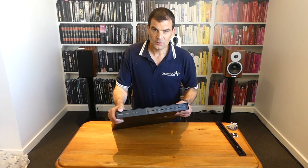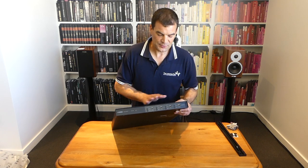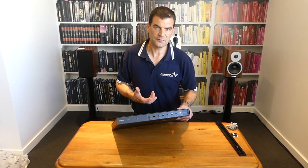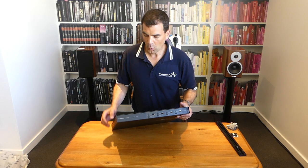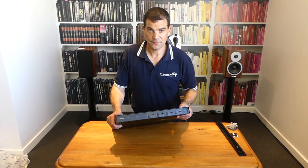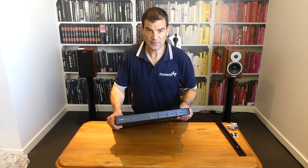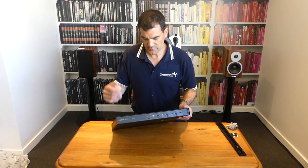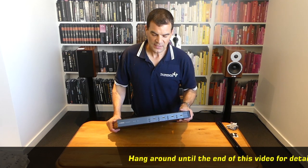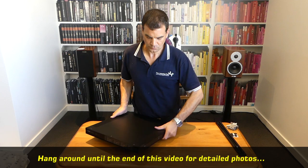But it's quite wonderful, really, that you've got the opportunity to set these up individually, and if you choose to, allocate them and name them appropriately to the environment that it will be in, all in a beautiful little rack mount. Each of these zones is powered by a 50-watt stereo amplifier, and they are independent products. And as we see the back in a moment, and please again, hang around for the photographs, you'll see how beautiful it is as far as an implementation.